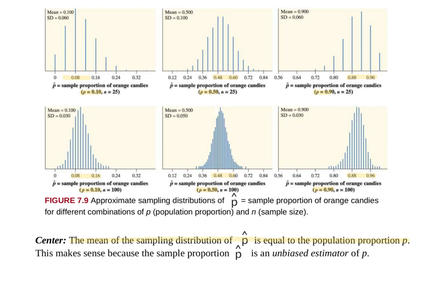But look, our mean is 0.1. Same deal if p is 0.5. Our mean here, 0.5. And, well, it shouldn't shock you that if our p-value is 0.9, our mean is also 0.9. So that's the relationship of our sample proportion distributions to our center, at least, of our population proportion. They match.